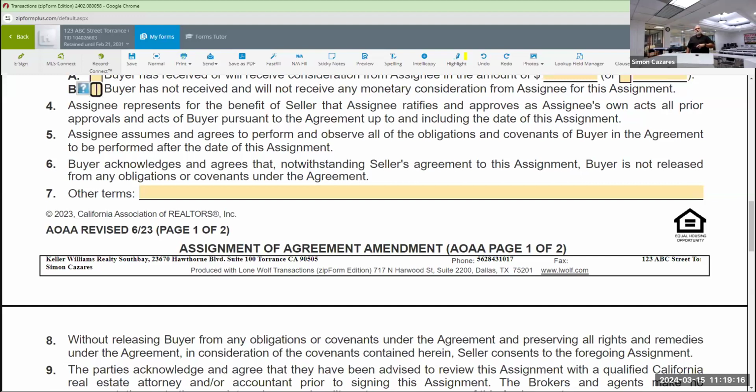So basically, buyer number 2 cannot sue, okay? Cannot sue the seller for information that was not provided, right? What this form says is you were given the right to do your due diligence within the time period. It's not my fault that buyer 1 didn't give you the ample amount of time, right? Because the original agreement still holds, right? If it's 30-day escrow, if it's a 20-day escrow, buyer number 2 can say, well, I just got it and I have 15 days to close this. It doesn't matter. You agree to it, you cannot ultimately alter it without the seller's concession.